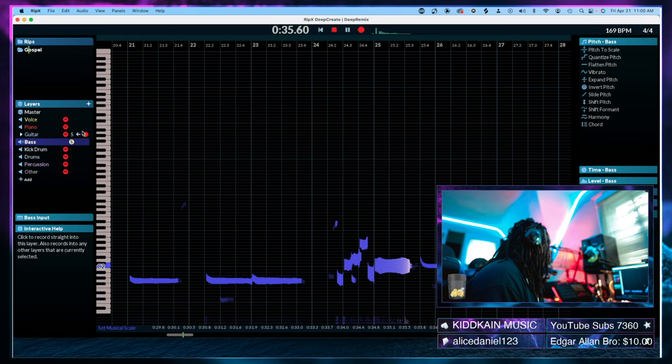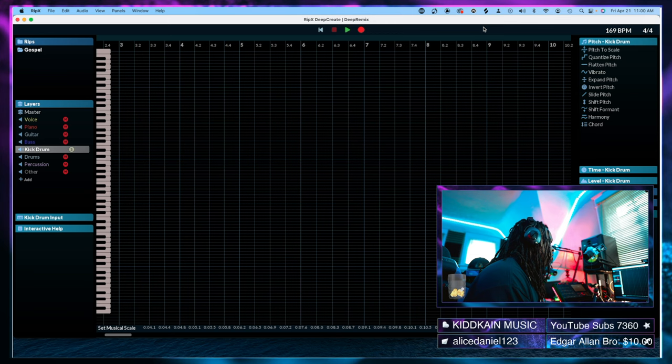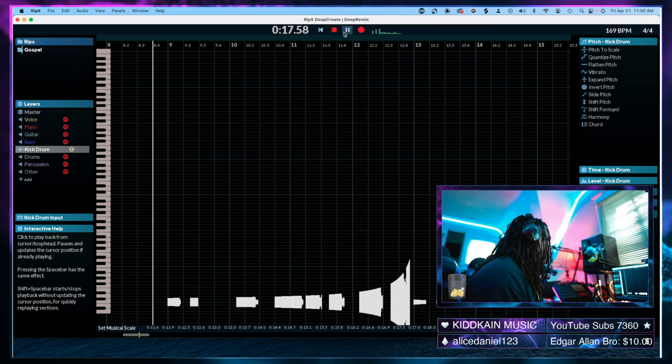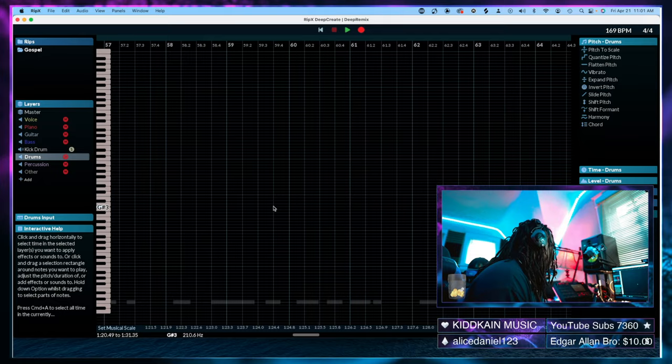Okay, so this did really good with the bass. I like that a lot. Let's go back. We're gonna try out kick drum. So the kick comes in right here. So let's see what it did with the kick. And it sounds like the kick did pretty good too. It looks like it has a drum separated from the kick. I don't see anything for the drum, so we're going to skip past that for now.